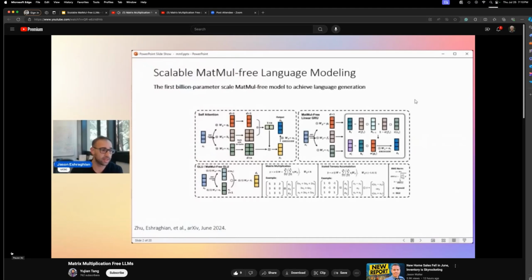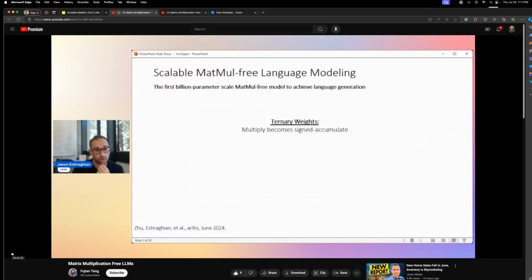Firstly, we took that BitNet approach. You might be familiar with Microsoft's work in ternarizing all of the parameters in an LLM and still getting really nice performance. Ternarize as in constraining your weights to +1, -1, and 0. In that case, your multiplication just becomes a signed accumulation, right? That makes sense: if you multiply some activation by +1, it's just the same activation. If you multiply it by -1, then it's just the negation of that activation. And in custom hardware, you would just bit flip the leading bit to represent that.